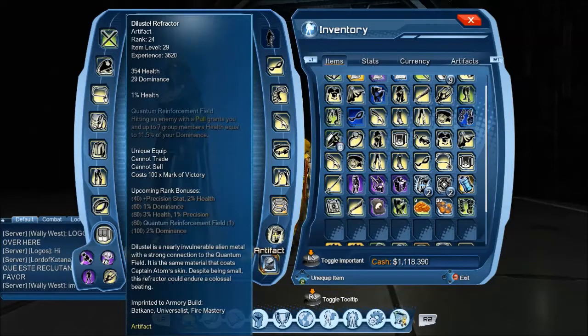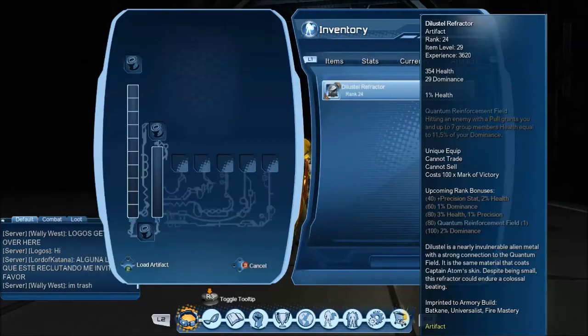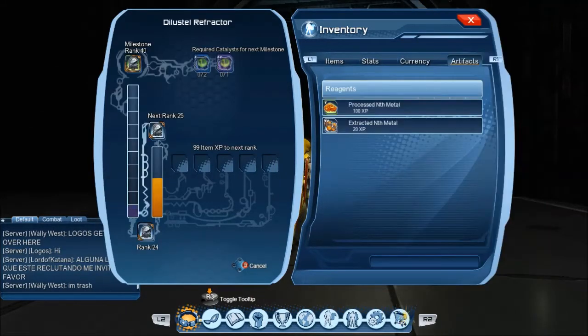But most of this goes into effect during raids, where if I use a pull power, it grants 7 group members a health bonus equal to 11.5% of my dominance. And this was the menu for powering up the artifact.